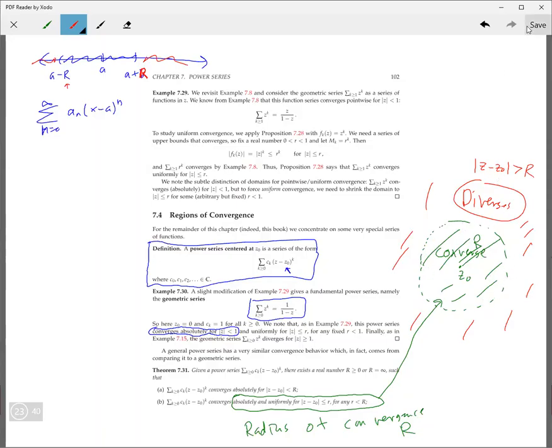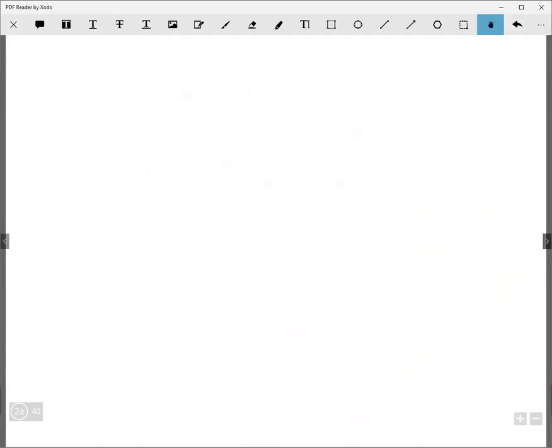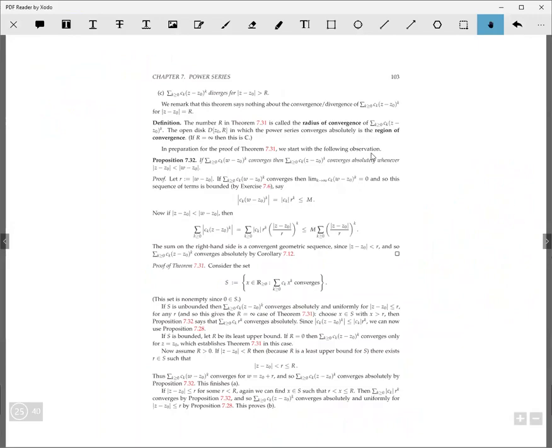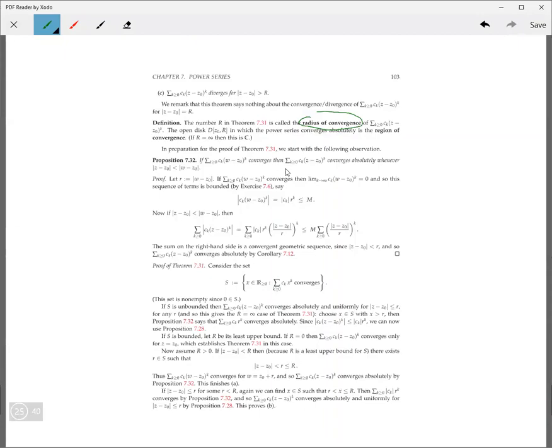Now, in some cases, you know. In other cases, it's not as clear, but it could go either way. So there's the other part: it diverges from outside, this means it diverges outside. And here it's telling you that that number is called the radius of convergence, R. There are ways of finding the radius of convergence.